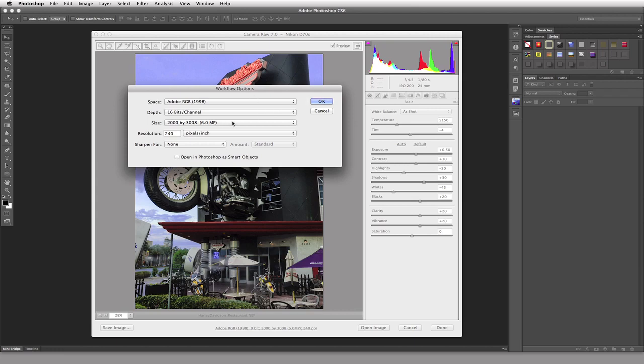When it comes to the size, we have about 5 or 6 different size options in here. The default size will have neither a minus or a plus sign. If you want to make this smaller for one reason or another, by all means go ahead and do it in here. If you need to make this a much larger file, well, you can try doing it in Camera Raw. Some people say it's better to upsample in Camera Raw because you're working with the raw data. Other people say that they get better results when they upsample from a pixel-based image in Photoshop.